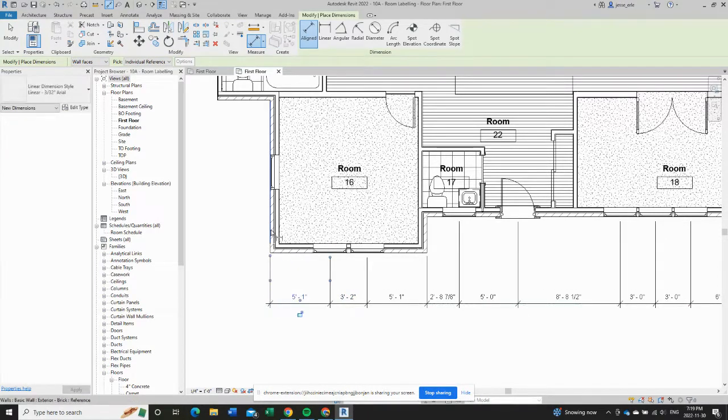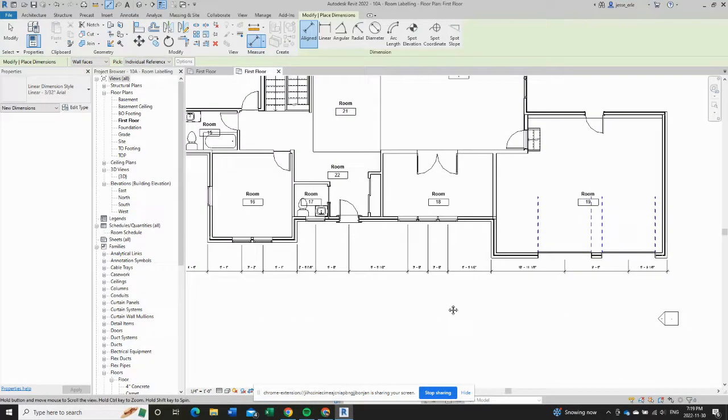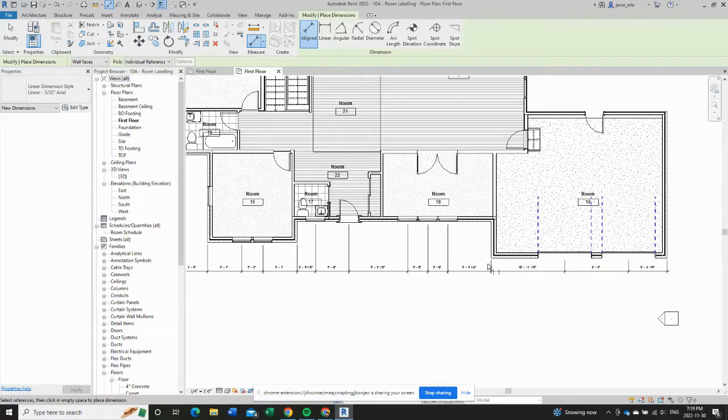So one last dimension completes this string. It kind of finishes off the overall front of the house. So now we're looking at all these dimensions. The next thing I would like to show for someone reading this drawing is a very easy dimension that's easy to read, showing them the overall width of the garage.